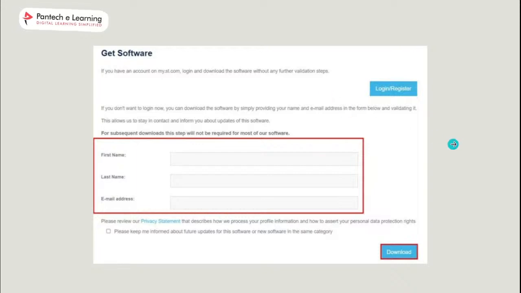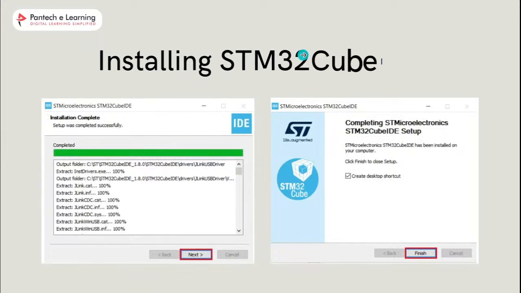Okay. So after doing this process, now we are going to install STM32 Cube IDE. A few moments later, after specifying the directory, the download will automatically start. Just after opening the zip file you will be asked for your agreement. After accepting the agreement and choosing the desired location to install the IDE, the installation process will start. You can go for the default location, or if you want to change the location, you can change it. And it will automatically install.